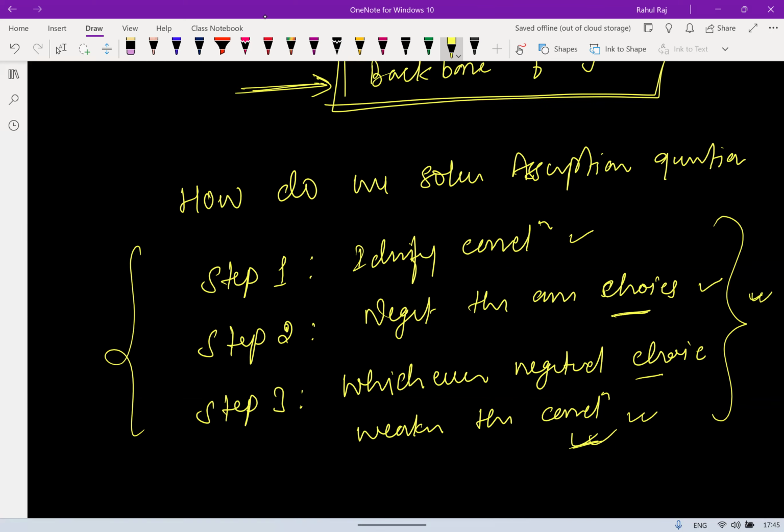We can also choose an answer that directly supports the conclusion. Don't you feel logic says that? The way I've taught you right now, assumptions are something which always and always support the conclusion. So you can ask a very evident question in front of me, Rahul: why? Why should I not choose an answer that directly supports the conclusion rather than doing all these things, negate the choices and see whichever negative choice weakens the conclusion? Please answer me, anyone?